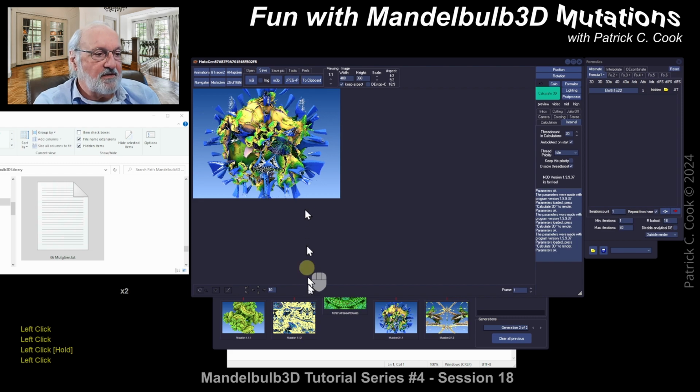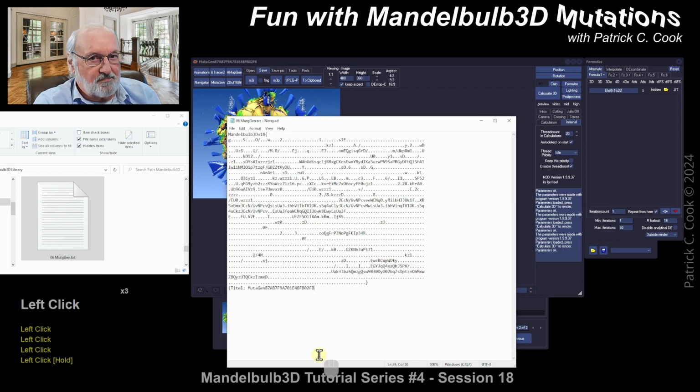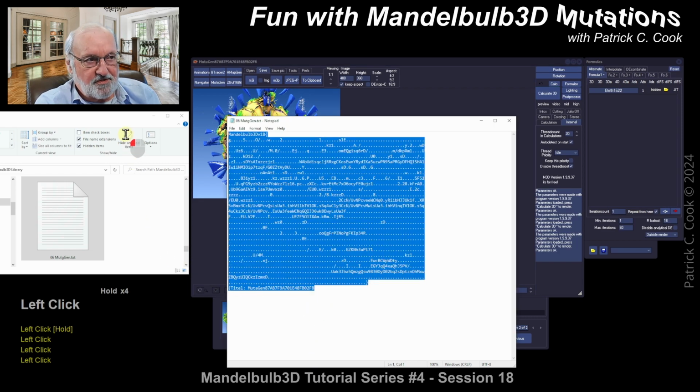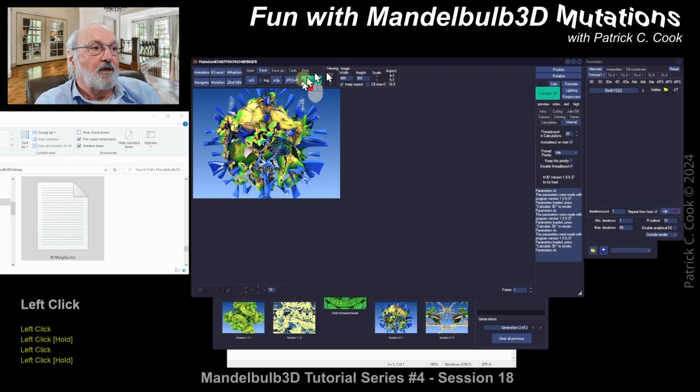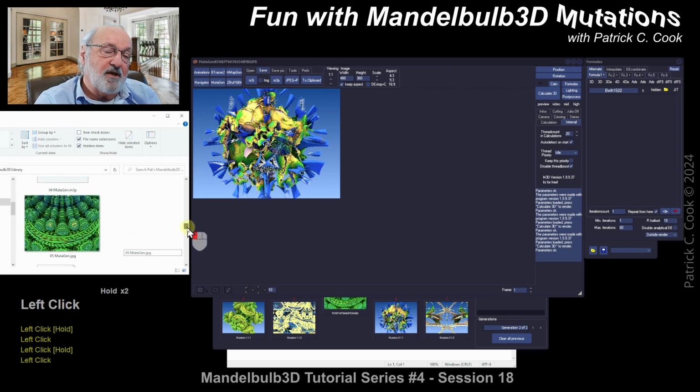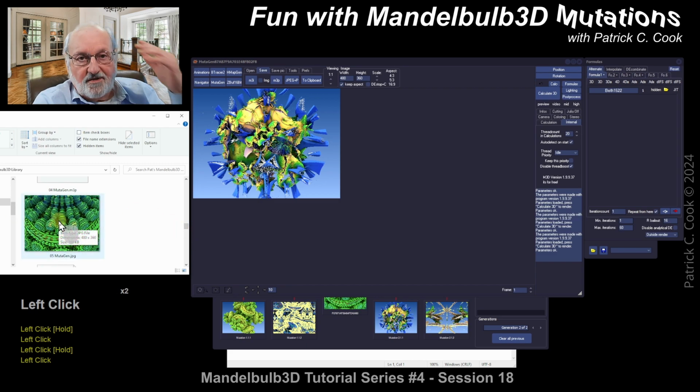That M3P is this. It's the same thing. The only difference is you can see it. Can't understand it because it's all code. I could actually save only as M3P into my library, but then I wouldn't have the benefit of the JPEG to give me a visual as to what that is.